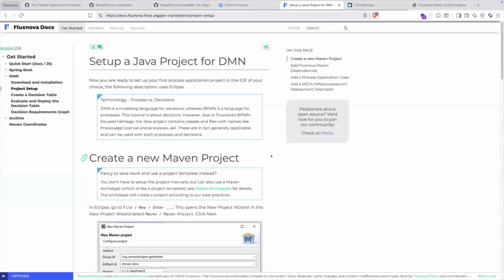And right now, this documentation is compatible with Camunda 7 Community Edition. But in the future, it will also be updated, and it will be completely different because we have a roadmap, and I believe that we will bring new features to the platform.